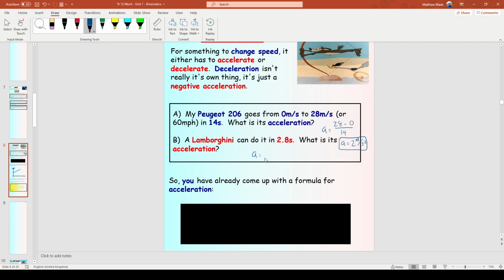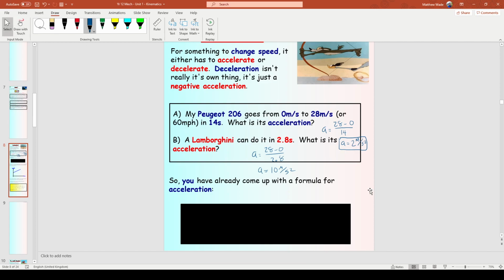Well, check it out, buddies. If you did it with a Lamborghini, here's the deal. It ends up at 28, take away 0, because that's the speed it started with, and then divide it by 2.8. Well, 28 divided by 2.8 is going to be 10. So it actually does it in 10 meters per second squared, which means it's actually gaining, if you think about it, 10 meters per second is an awful lot. So 10 times 3.6, it gains 36 kilometers per hour every second, divided by 1.6, which is the same as 22.5 miles per hour it gains every single second. So that's a little bit more impressive than my car.